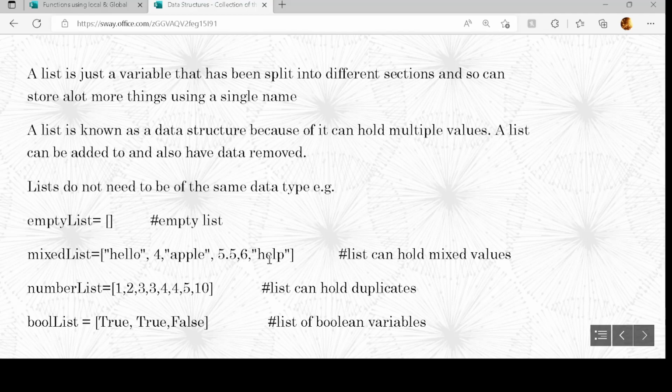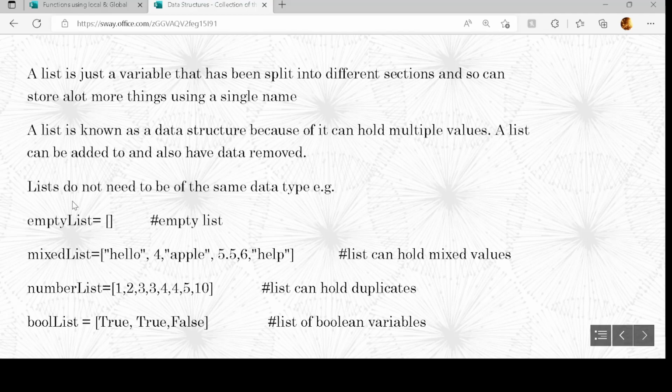Then we've got number list. Inside this number list, we have got 1, 2, 3, 3, 4, 4, 5, 10. It's just to demonstrate that we can actually have duplicate values inside the list. And again, we've got the square brackets. And you've also got bool list, so that could store Boolean variables.